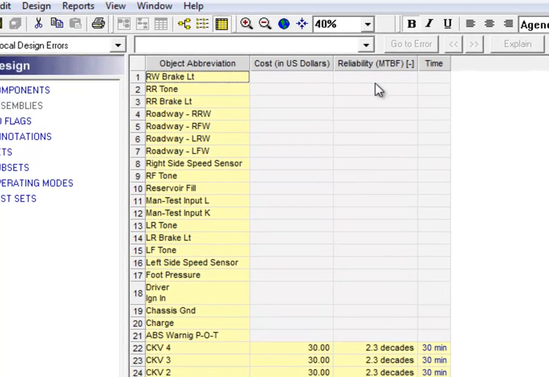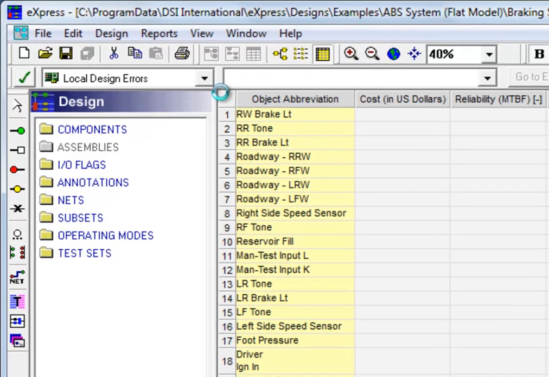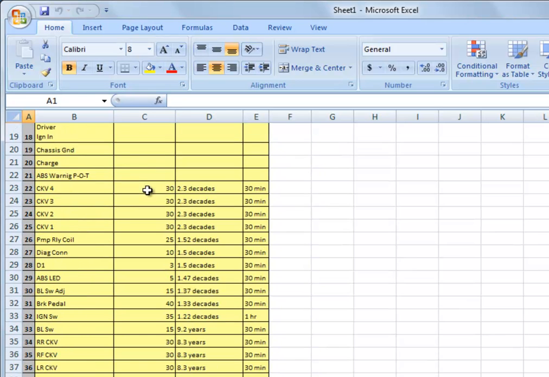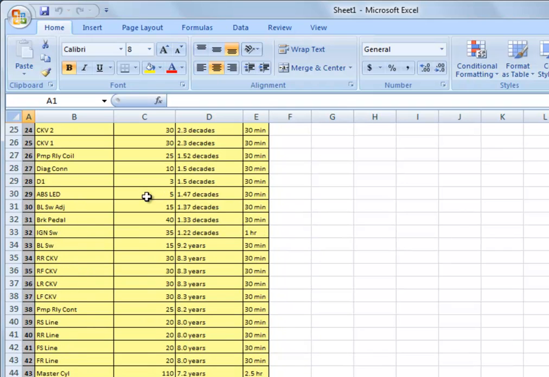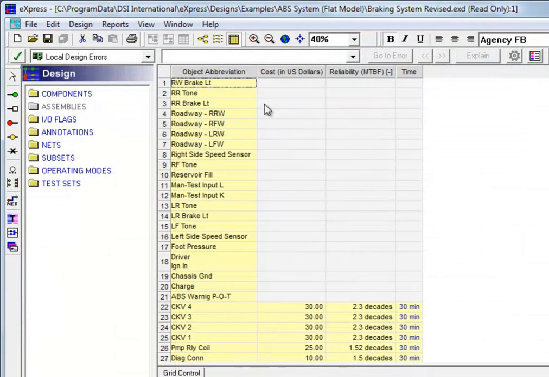Finally, Grid View provides a quick one-button export directly into an Excel spreadsheet. Simply click on the upper left corner cell. This will launch Microsoft Excel and the data from Grid View will be immediately exported. In this manner, the data can then be used in other tools or just for the purpose of generating reports. So as you can see, Grid View provides a valuable facility for not only viewing data, but also for the expeditious sorting and editing of design data.